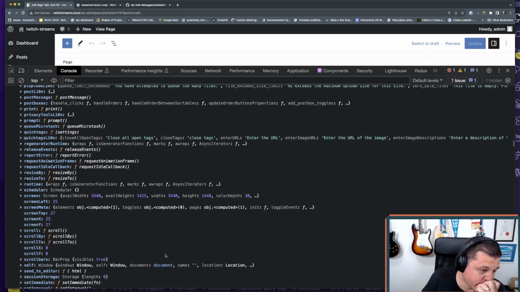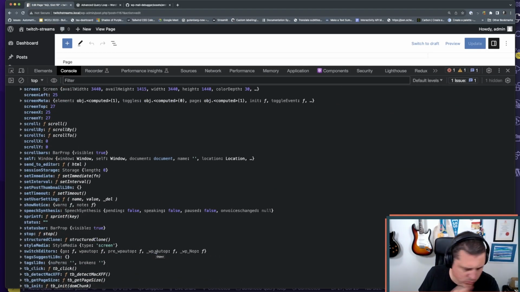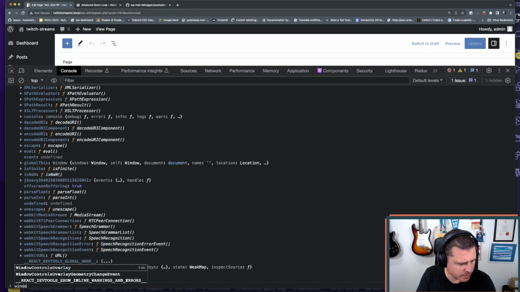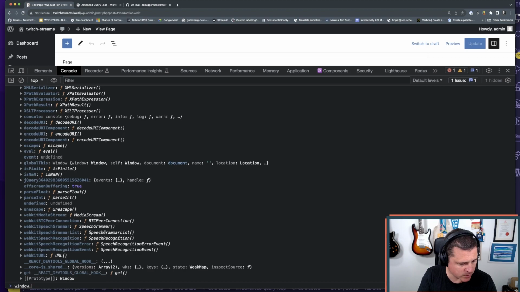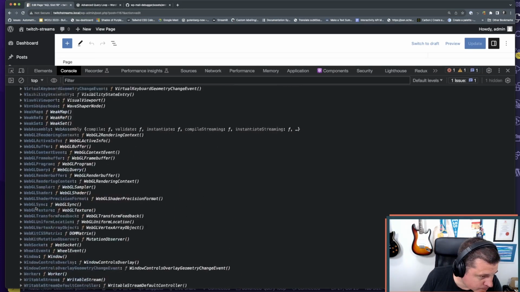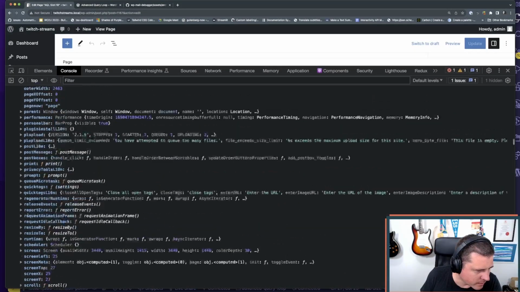There's a lot on the window. Okay, so let's go window dot AQ. No. I have no idea what it would be called. That's the only thing.